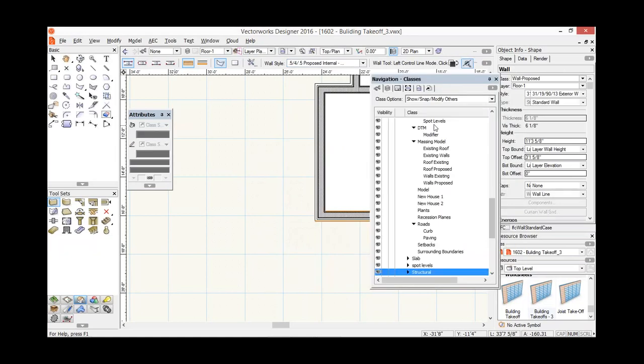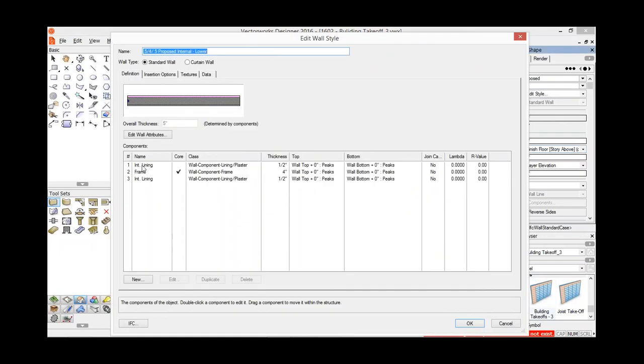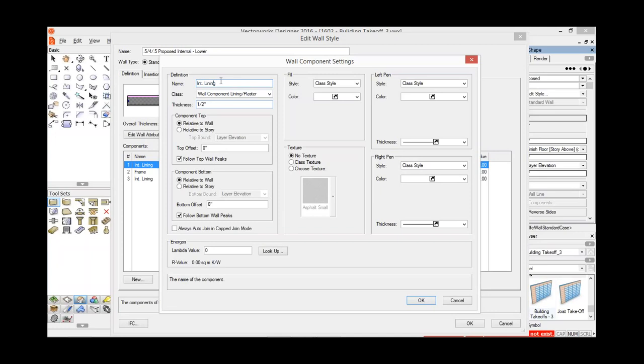Now hopefully I've used the right name for this wall. Just to make sure, I'm going to check the style, make sure it's using, now you might notice here I've used the word int lining. That won't report in my list unless I change that to just lining.